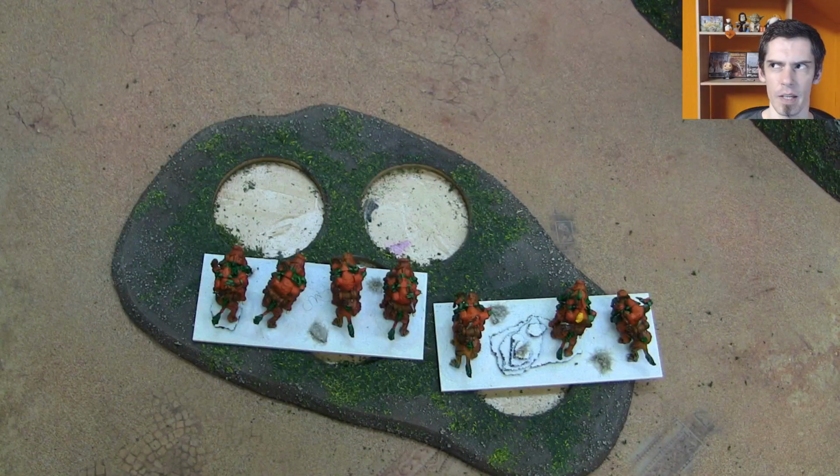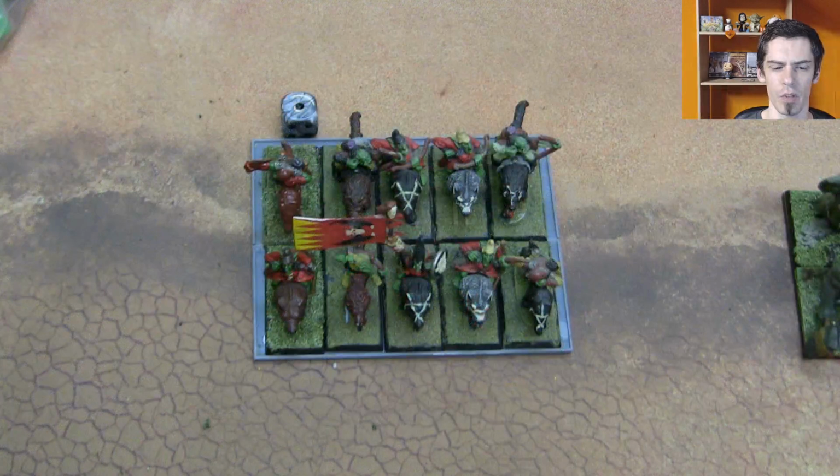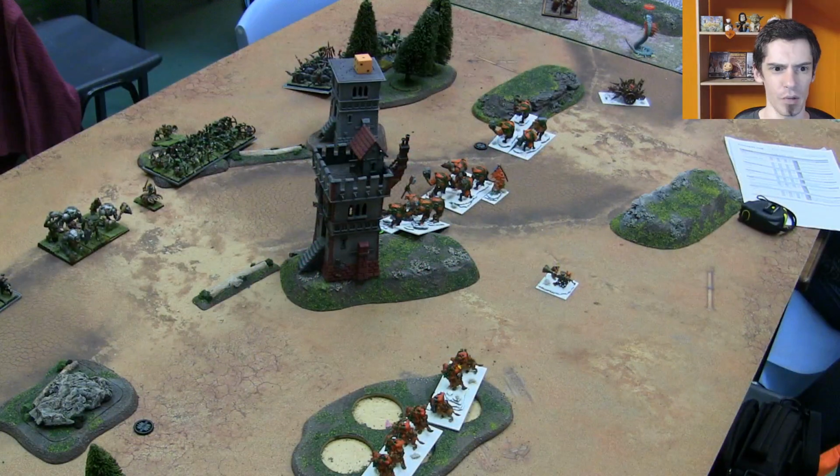So my sniffs immediately move into the forest and shoot at the enemy sniffs, but only do 1 damage unfortunately, which is not very nice because now they're going to dive into cover in their first turn and shoot back. So we'll see how that goes, because you can see there is some difficult terrain in front of them there.